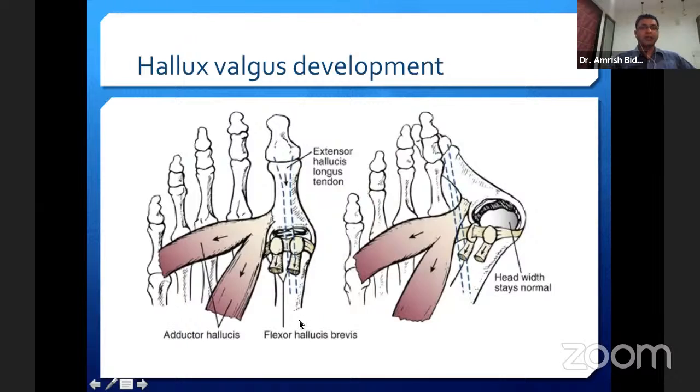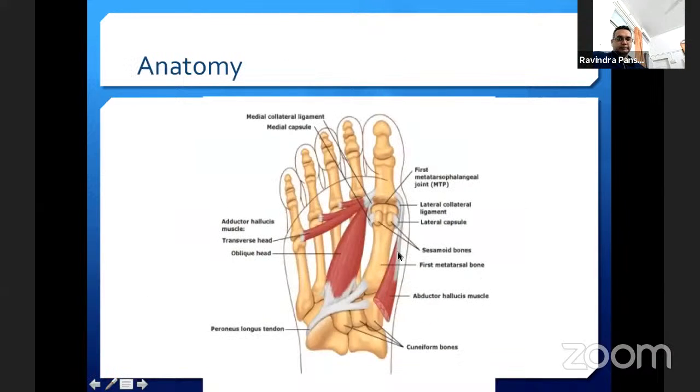So currently what everybody is doing is that thick capsule that you have has connections to all of these things on the bottom. So when you plicate that capsule, it automatically pulls it to the side. And as I said, this muscle, when I do it, I take a stitch through the tendon of this muscle as well and pull it up because it has gone down. So you pull it up and you plicate it along with the capsule. But generally you just do a strong capsular repair.